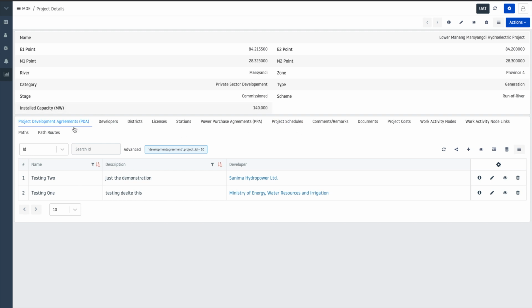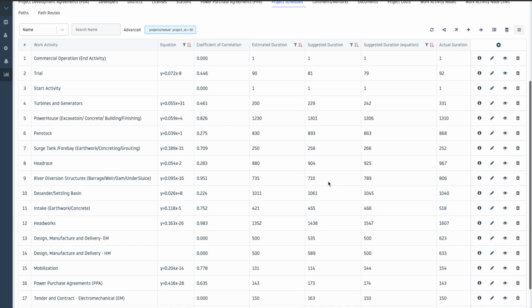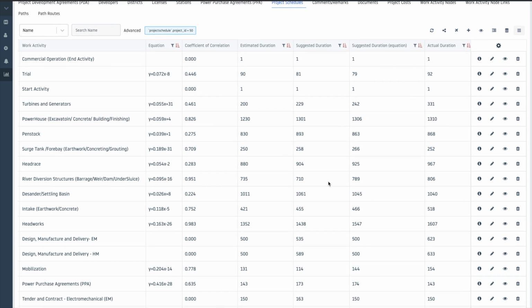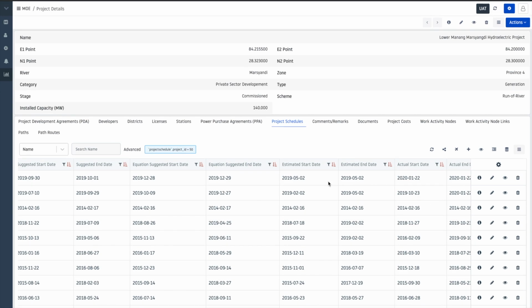First, you can see these are one-to-many or many-to-many relationship fields, where one project can have many of these fields. So these things have been included in this part of the page. And now let's go to the project schedules. Click it here and you'll get to this page, which has already been generated by the software.